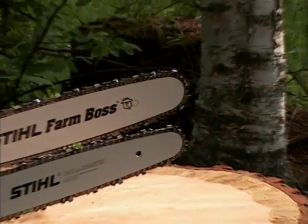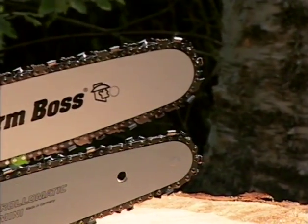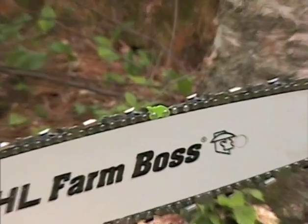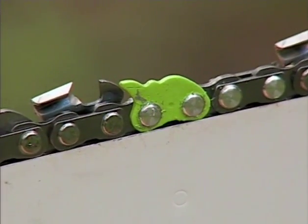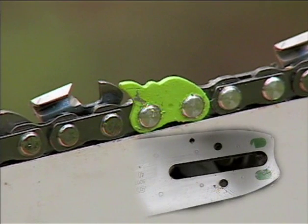The type of bar and saw chain you use is an important factor in the occurrence and force of kickback reaction. Stihl recommends the use of their reduced kickback bars and low kickback chain color-coded green. Check with your authorized dealer for more details on which bars and chains are available for your chainsaw.